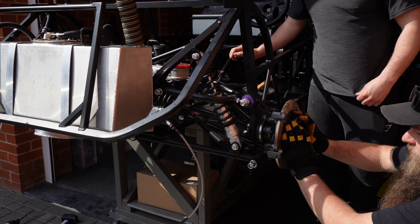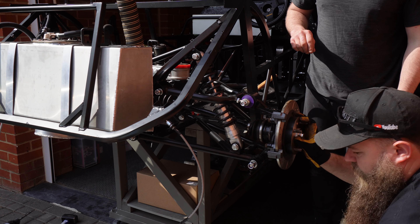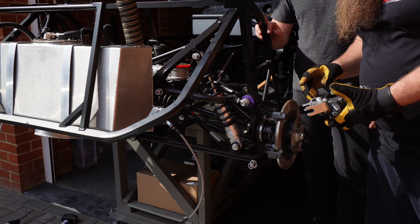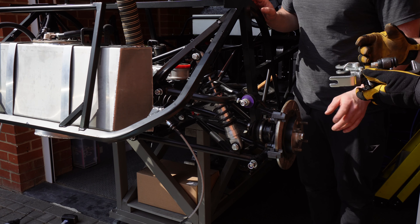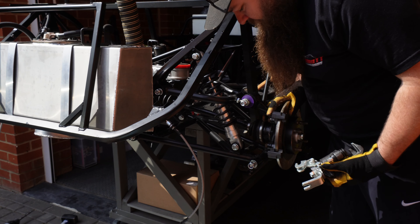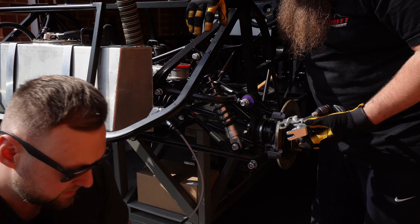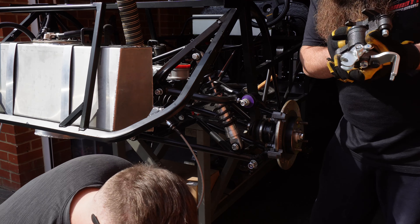So that's the carrier on - the disc can spin without touching it, which is fine. Next we can put the caliper on. These are handed and they do say right and left - they've got an R and an L. We need to put some grease on the slider pins. Oh, there's grease already in there. This one needs to actually bolt into the bottom. Seeing as I didn't take these apart, I don't actually know how they go together. So that slider pin will need some greasy grease and a boot.